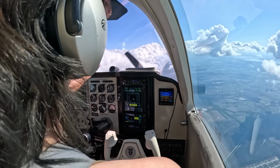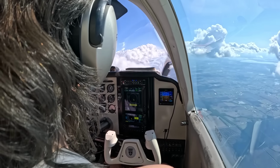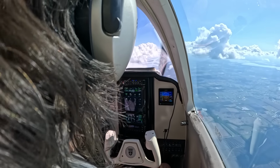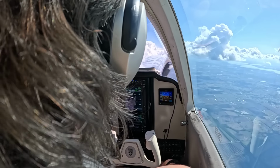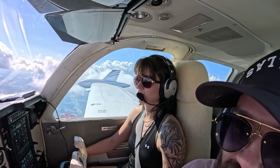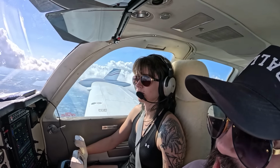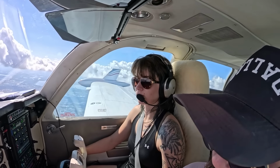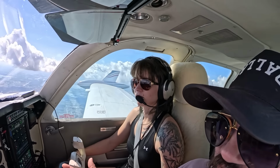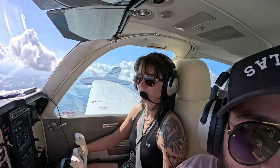First thing was the alternator went out. Not a big deal. Second thing, I had a fouled spark plug. Made it run a little rough. And then I had 3 cylinders lose compression on me on our way back from College Station. At max cruising speed it didn't run all that rough. It wasn't until you pulled it back that it started to really sound bad. And the run up was fine. There was no problem with the run up whatsoever. And so that was a little confusing.